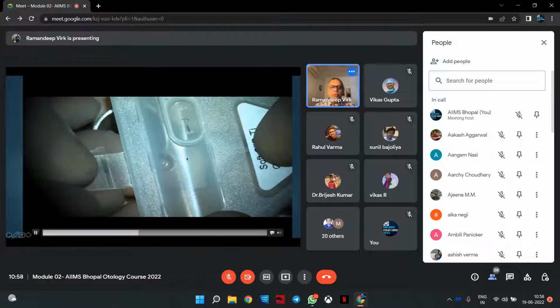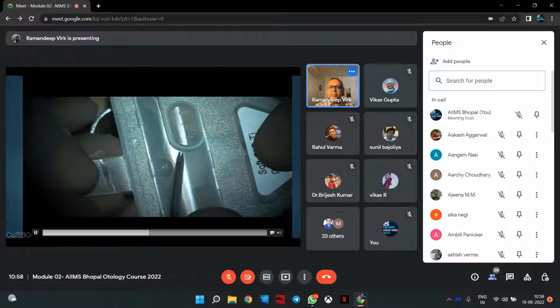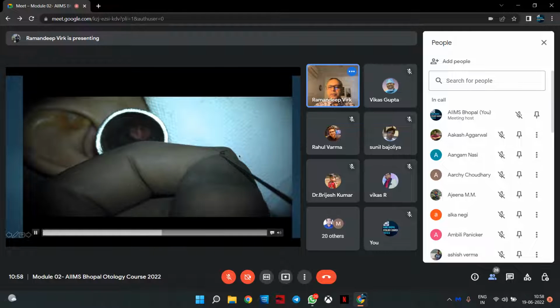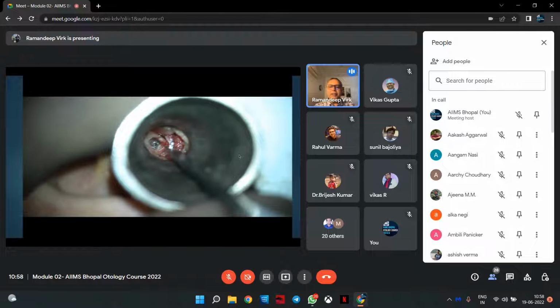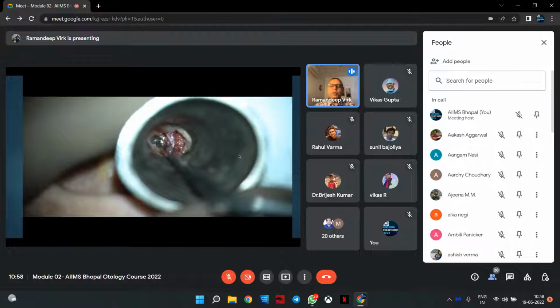A nice round shot which has been fired. This is the titanium prosthesis, as you can see. We take it and we gently open it. This is very important. If you see that the incus is thicker, open it nicely. Otherwise, once you try to push it onto the incus, it will not latch.